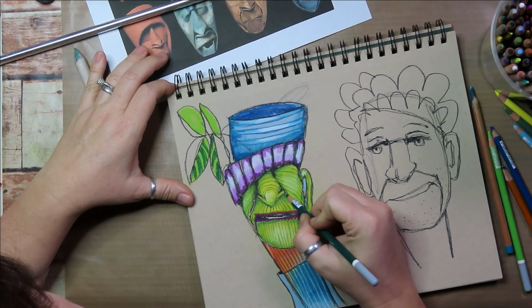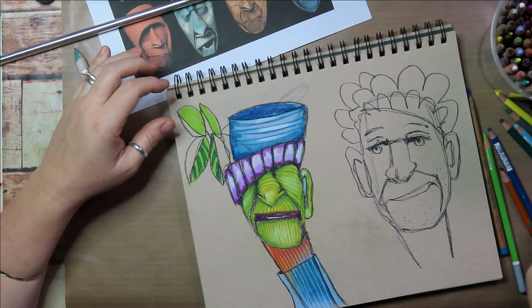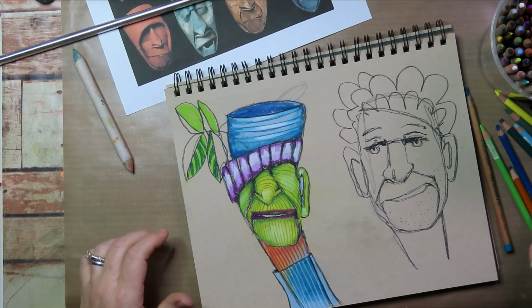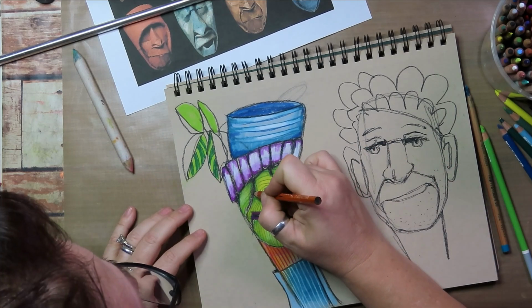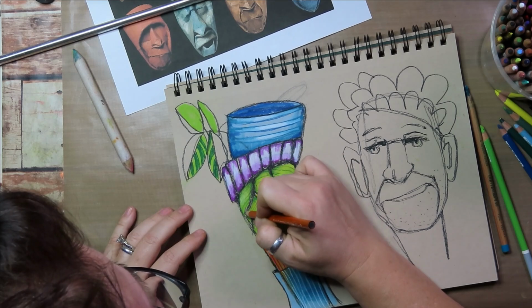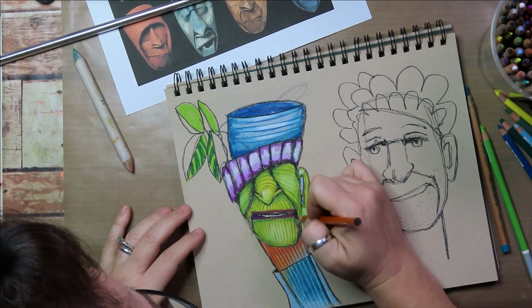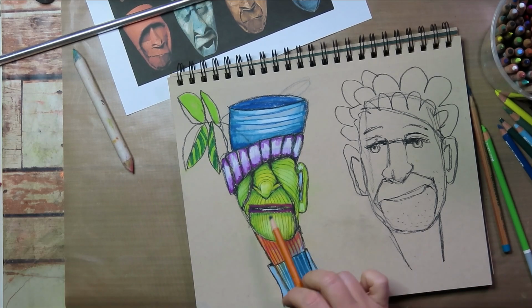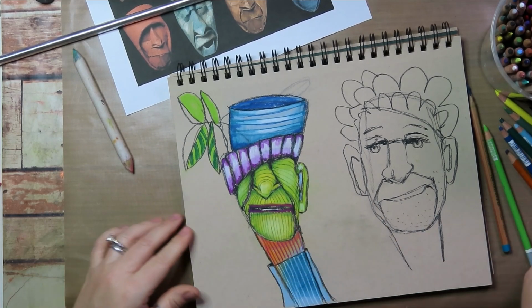And if I didn't, I would have just taken my pencil and colored over and started again. No biggie. Or moved on. If you only have a few minutes, like 15 minutes that you allot to this every day, then move on to a new piece. Don't waste your time. I'm always telling my people, don't waste your time. If you're not having fun, move on. That looks awesome. I am so stoked I did that.